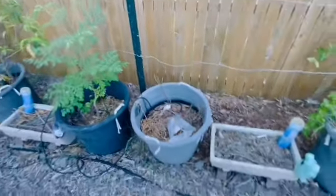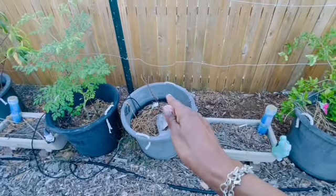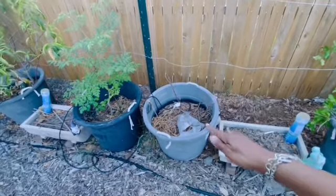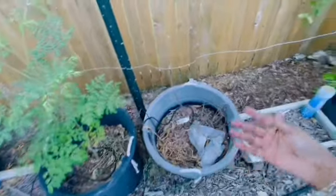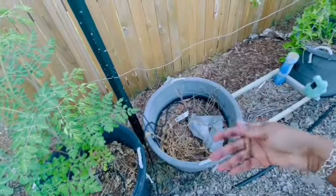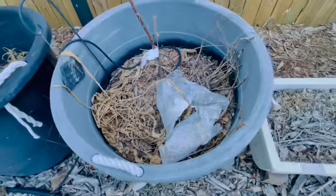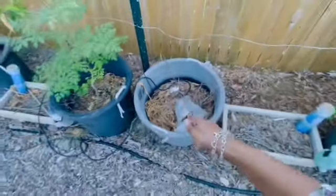Now, I'm going to tell y'all the truth. I don't know. This was an issue with watering. This was that little tiny tree. I contacted the company. They gave me a refund because it died. I thought it was watering. I tried to keep it watered. I covered it up. I did everything I thought I was supposed to do, and it still succumbed. But I still can't quite figure out if it was me or if it was just, I don't know.